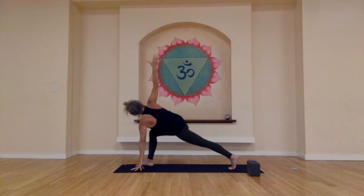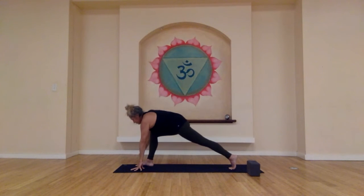You're going to keep drawing your outer right hip back as you expand through the right side. Now opening up the muscles around the ribs, the chest, the shoulder, and expand out, breathing life back into your sail. Inhale. And both hands down to the ground, exhale.